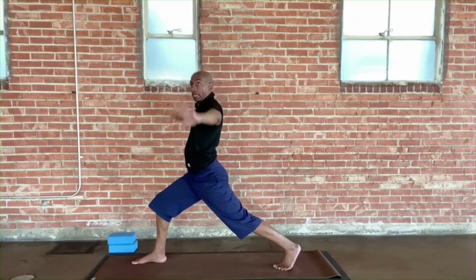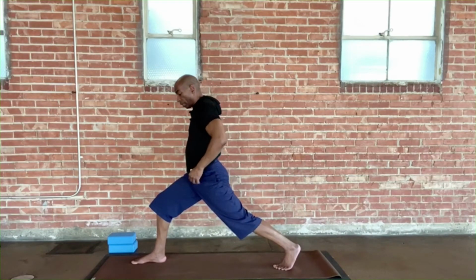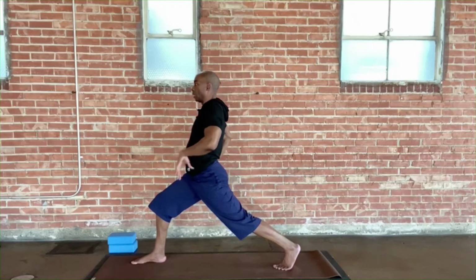And then you're just going to bring your hands to your hips just to relax the arms and shoulders. But we're going to stay in this lunge. All right, so part of our focus today, what I wanted to focus on was our hip flexors. So in this case, maybe left hip flexor, starting to get this nice elongation, stretching through the upper thigh, right past the belt line, into the low belly.